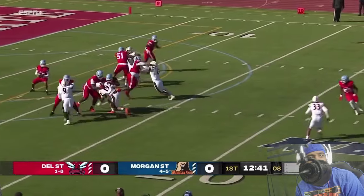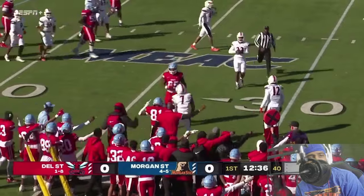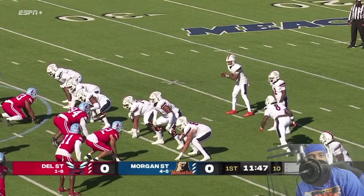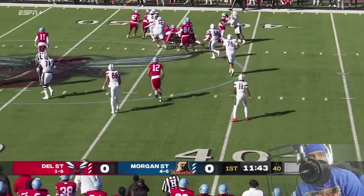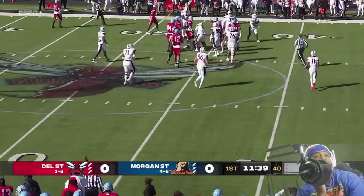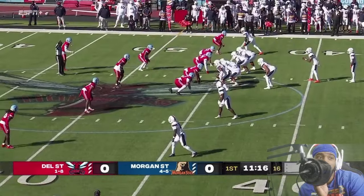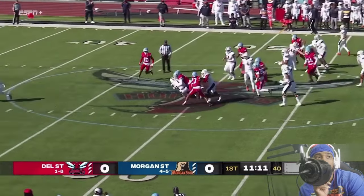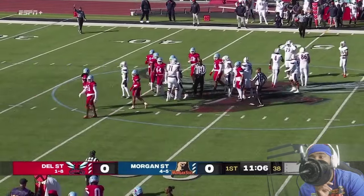Henry drops back after taking the snap, throws right side, it's going to be complete at the 30 yard line. For Morgan State Bears from their own 41 yard line, handoff, they'll run to the right side and give it to Jason Collins. Collins works his way up to the 45 yard line, pickup of four. On second down, they go to the run, right up the middle — big hole — Collins takes it through the middle and gets the first down.